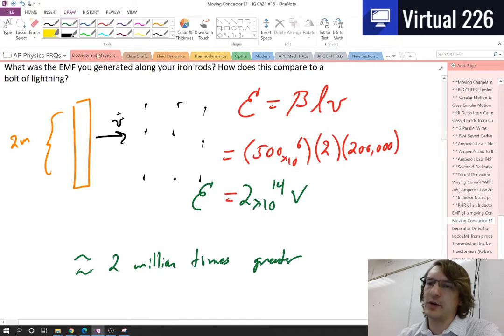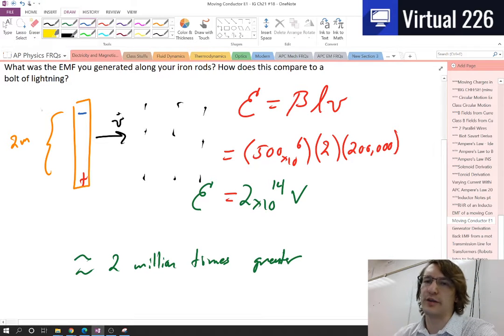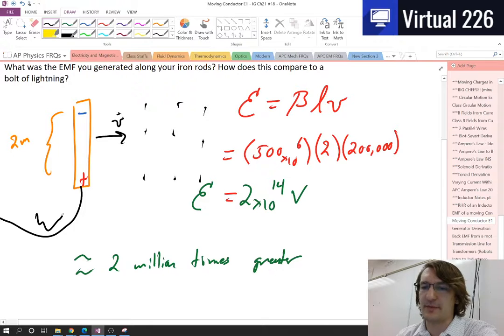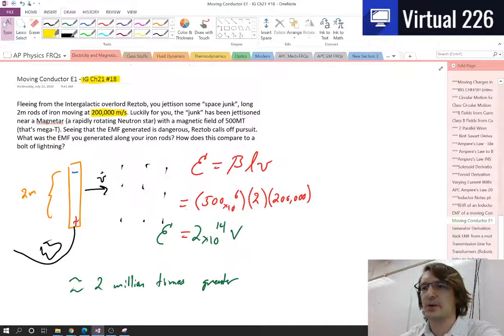Which means that, if you had some positive end of your rod and some negative end of your rod by a right-hand rule, the EMF generated across that is a lot. So if this accidentally struck the ship or something like that, you don't want to accidentally be the wire that this EMF is running through. Okay, so that's just a quick way of doing one of these little problems. There are all sorts of other variations of this that'll pop up, but this is just a quick one. If you're ever fleeing in space, it's a nice thing to do if you're around a Magnetar.